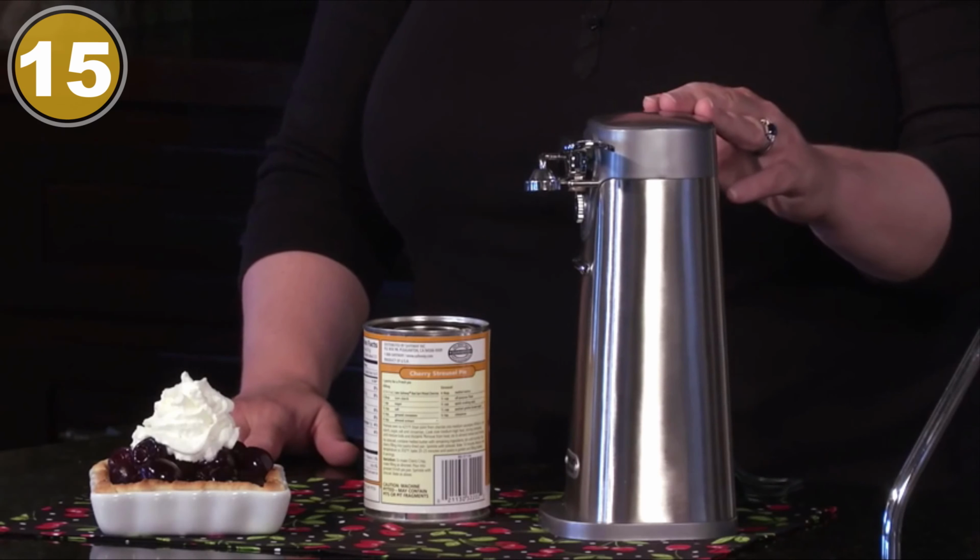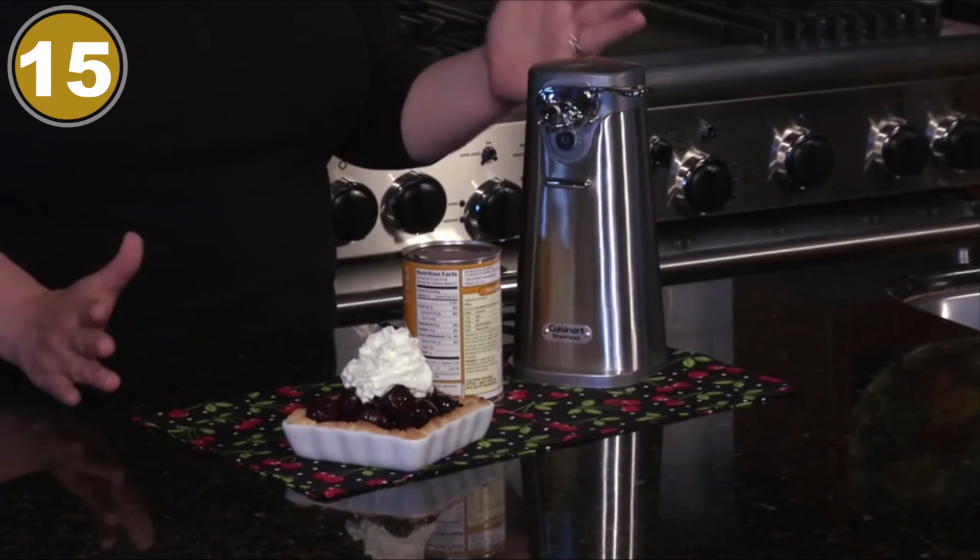Hi, I'm Mary Rogers, and this is the Cuisinart Deluxe Stainless Steel Can Opener. It's important to have a good can opener in your house. I know when I open cans of tomatoes to make tomato sauce, I can do it really efficiently with an electric can opener.